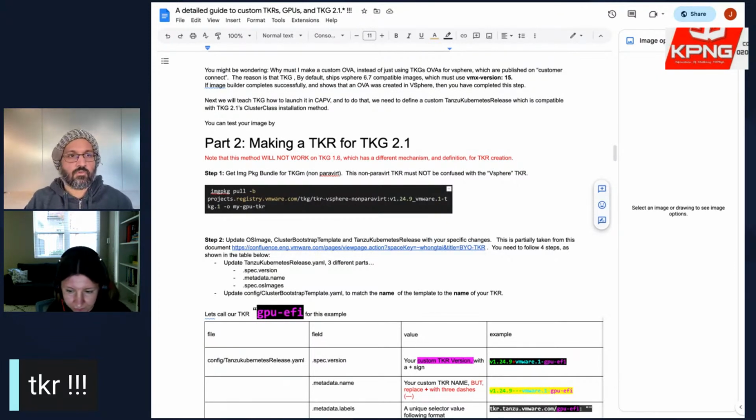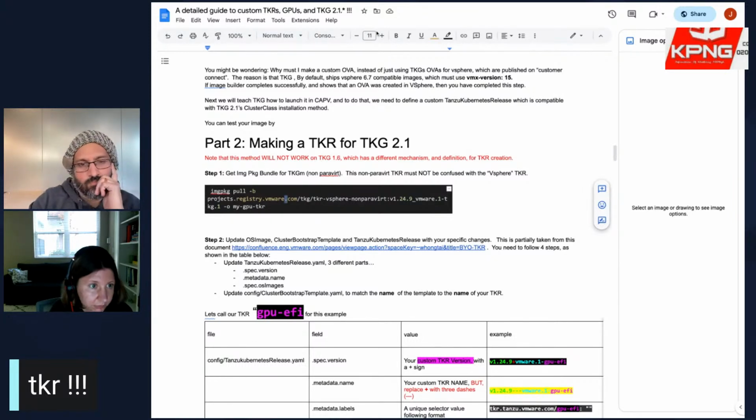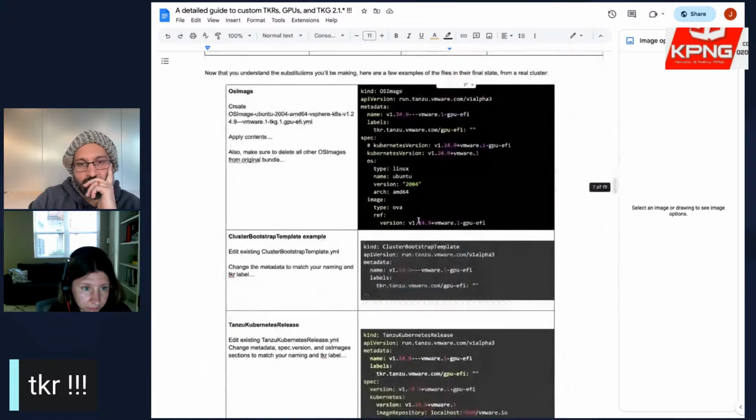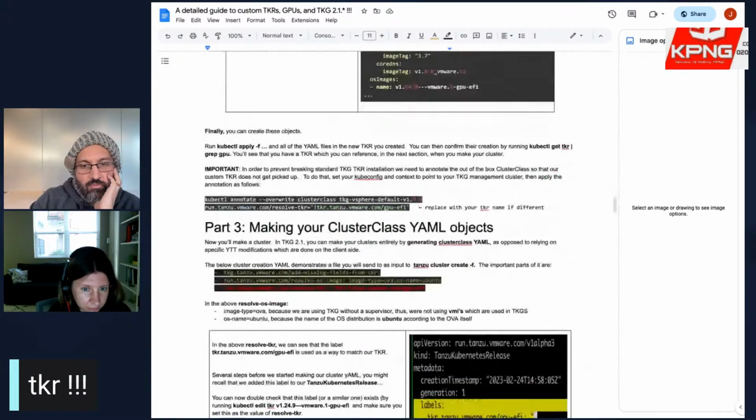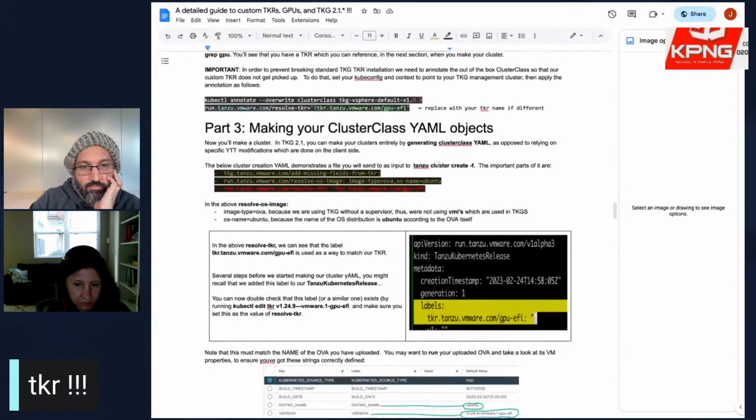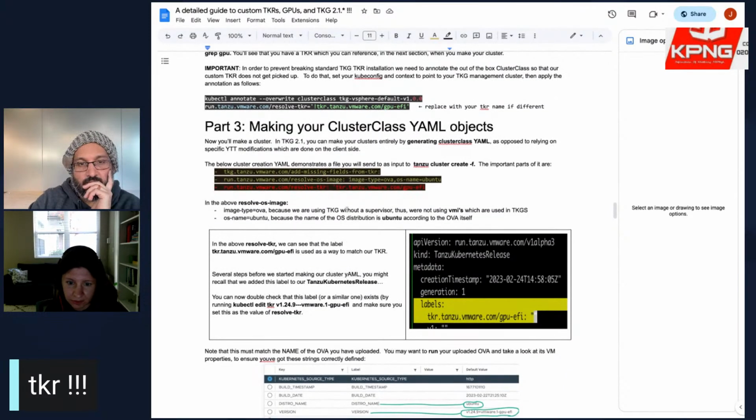Okay. Let me try and find it. Where's my window? But that document, I wasn't able to use that document. So I can't guarantee that I'll be able to even really tell you what that was.